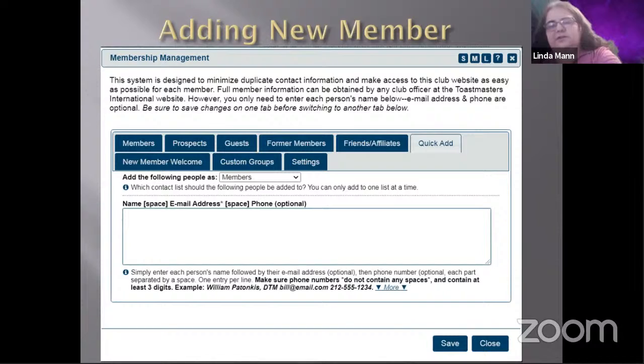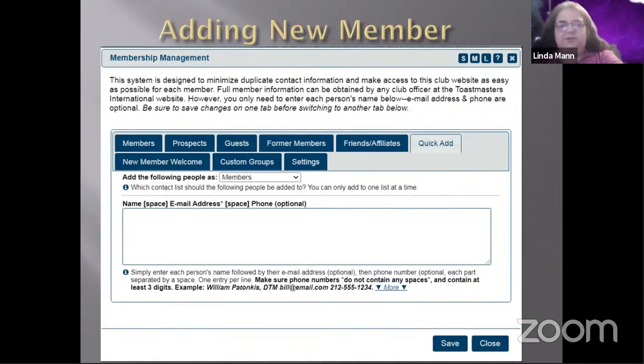So you click on quick add and then follow the directions at the bottom. It says simply enter each person's first name, last name, and then space, email address, and phone number. Enter it just like that, and then hit save.